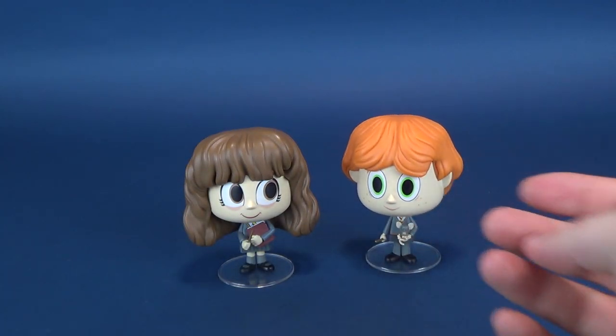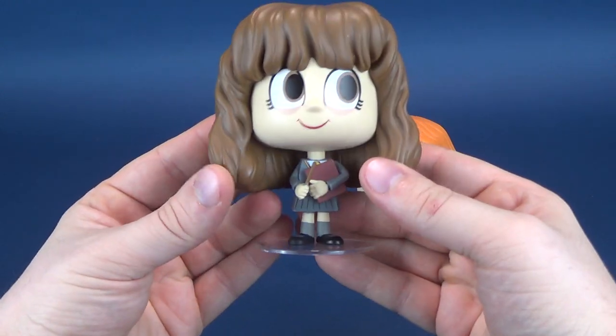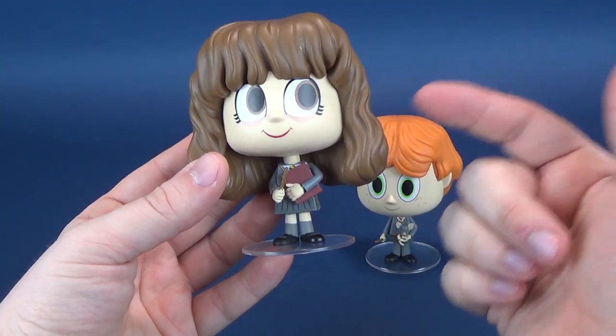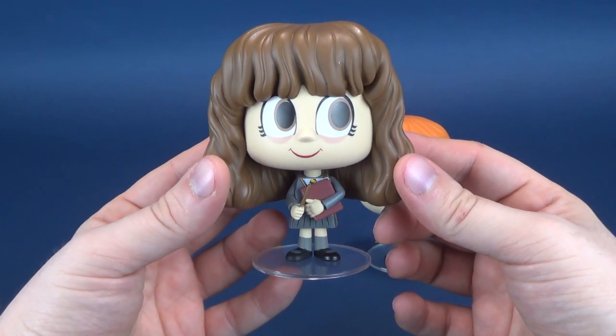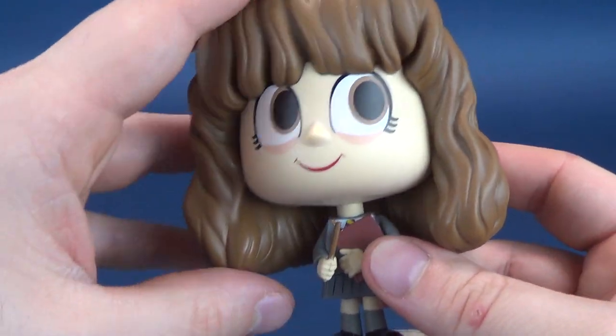As we continue into the realm of the vinyls, you'll see the Disney properties, like, for example, the Marvels and the Star Wars. I think they're more so bobbleheads, which I don't like at all. I think it really destroys the effect that they're going for with these vinyls. Anyways, I'm not talking about Star Wars or Marvel right now.